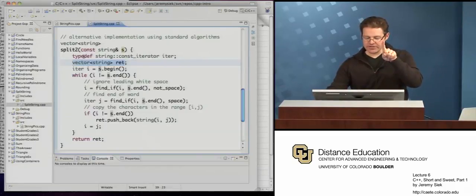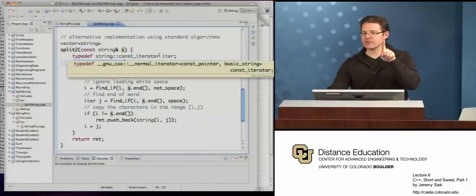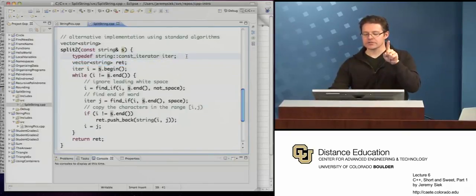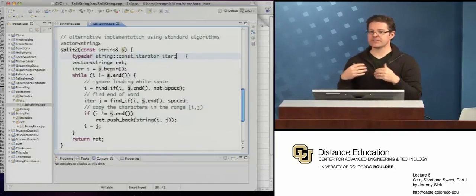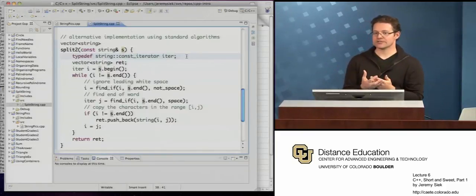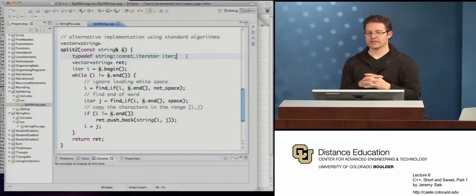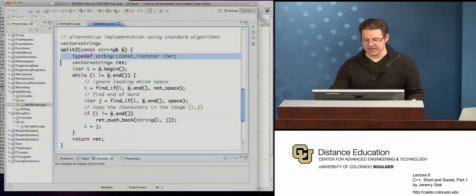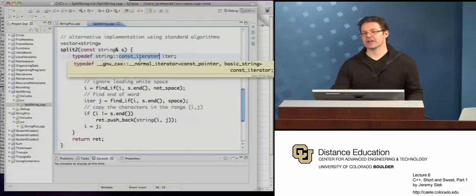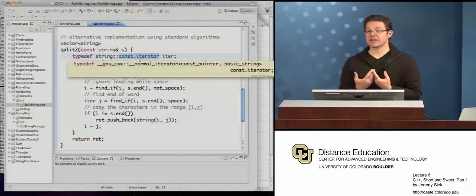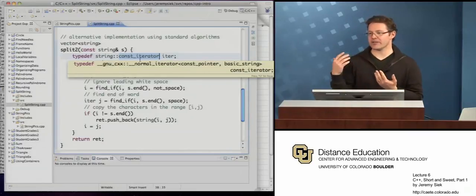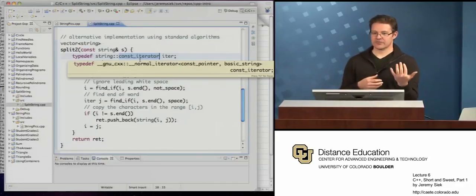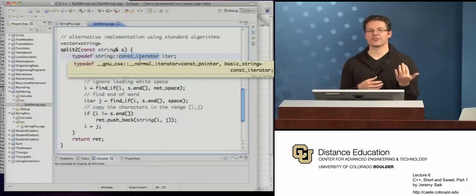Now, what you'll notice here is there's this typedef. I don't know if we've really talked about typedefs before. All a typedef does is give a new name to an old type. This is useful when types get to be kind of long. For example, here you can say string, what is your const iterator type? Const just means it's the read-only version. All containers have both a read-write iterator, which is just called iterator, and a read-only iterator, which we call const_iterator.